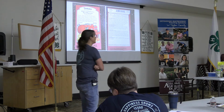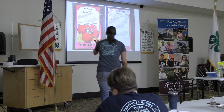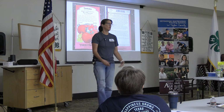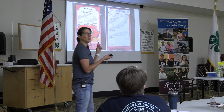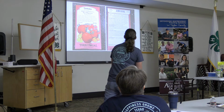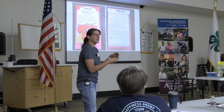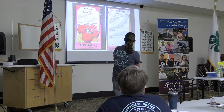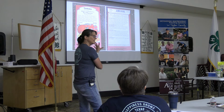San Marzano, that's the variety of tomato. I'll tell you many, many times, and you can tell from this one, the picture on the seed packet is not necessarily what your vegetable or plant or fruit is going to look like. They just put this tomato picture on all their tomato seeds. This San Marzano is a Roma tomato, which isn't even really depicted here. It's more of a sauce tomato, one you would make tomato paste with. So don't pay any attention to the picture. For all the information that's on the seed packet, don't pay attention to the picture.